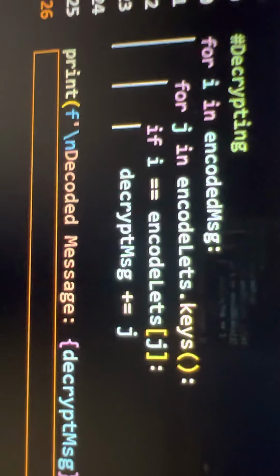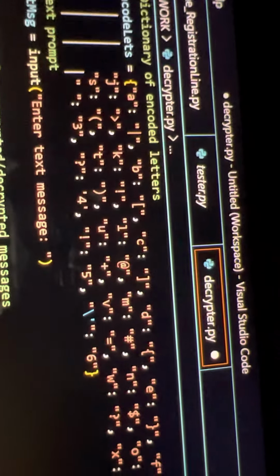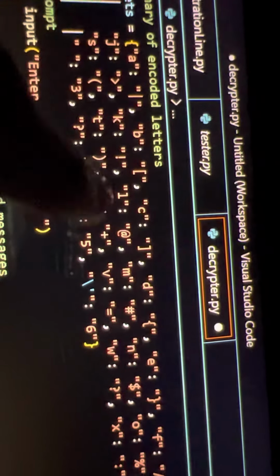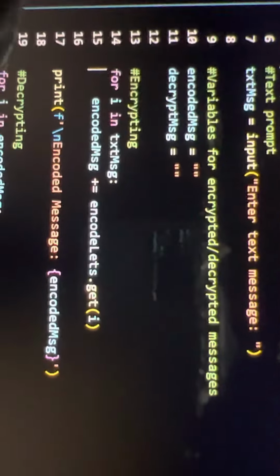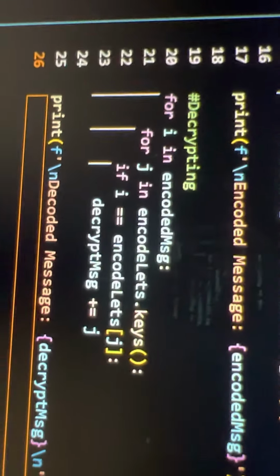And then we're going to do a nested for loop, because we basically want to cross-examine each and every one. Every time this loops around, we want to cross-examine each and every one of these dictionary letters or characters, what have you, with whatever's in the encoded message. Normally, if you didn't do a nested for loop, that would take an if statement for each one of these keys. Let me put it like that. So you can see that's a lot of code. That's probably getting into like 60, 70 lines.